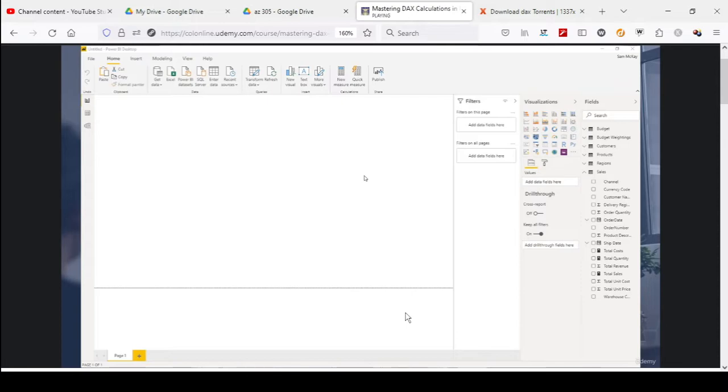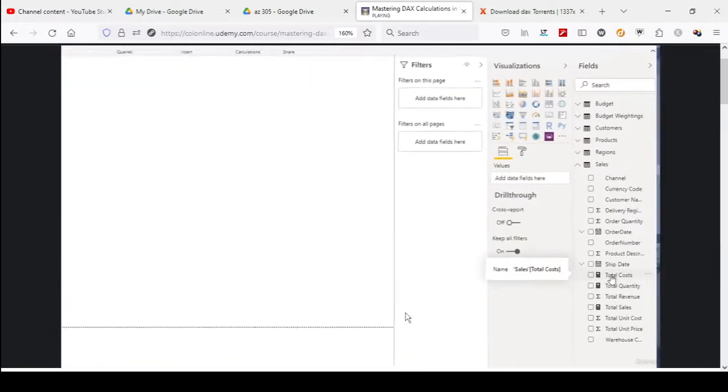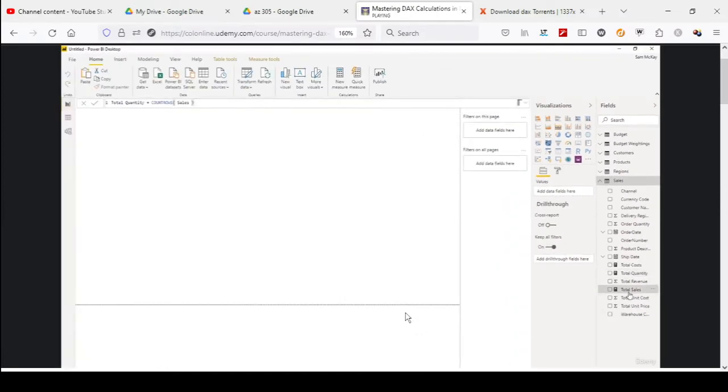You could ultimately get to 20, 30, 50 measures in your models. Some of my models, in reports that I have developed, have even more than that. They have close to 100. So you can really get a very, very busy model in terms of measures. So what you don't want to do is mix your measures with your tables of data, okay? So what you want to do is create measure groups, okay?